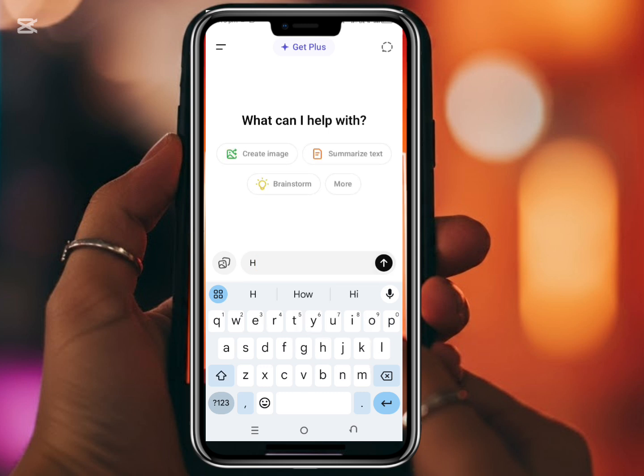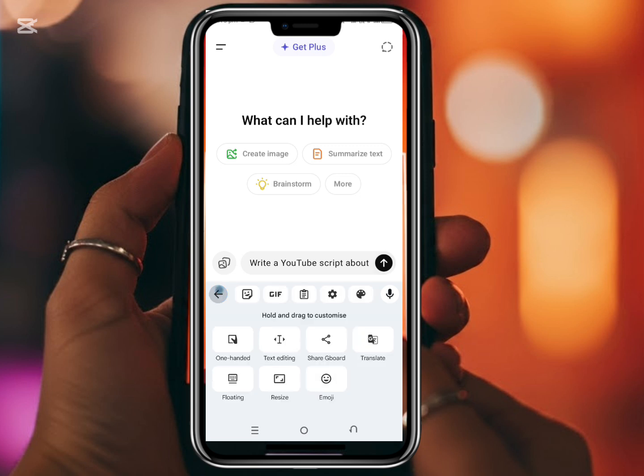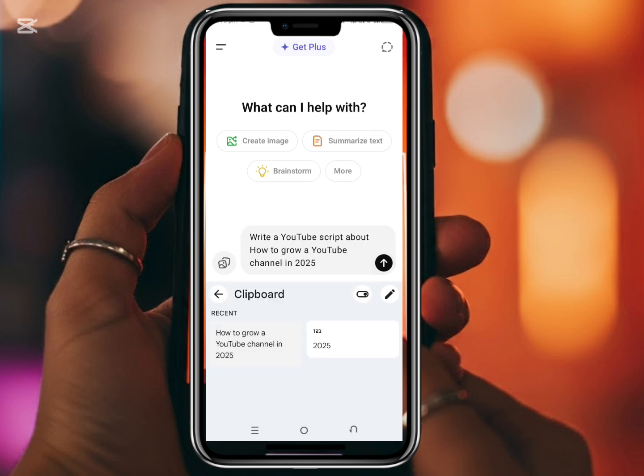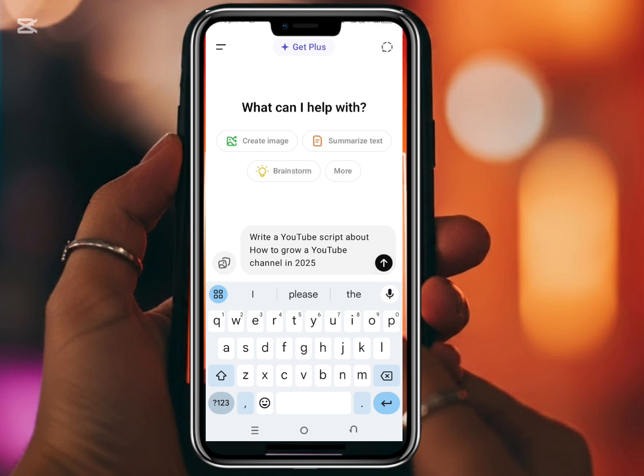Okay, let me write again. Write me a YouTube script about, then you paste the one here, and you can see it here: write me a YouTube script about how to grow a YouTube channel in 2025.